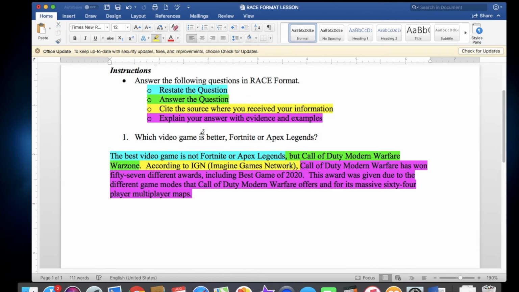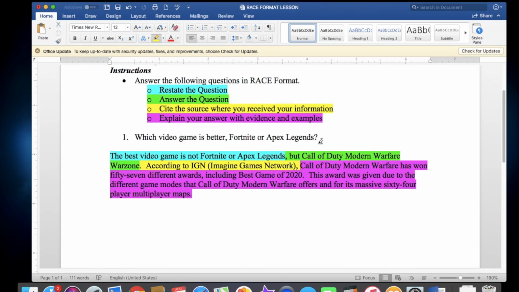All right, and this is pretty much how you should lay out your essay, your RACE formats whenever it comes into it. Now, obviously, as you can see, the color that appears the most in a RACE format question is this pink portion, the explanation and evidence portion. Now, you might be wondering, well, Mr. Mikasa, why is there so much more of the explanation and evidence portion than the answer?